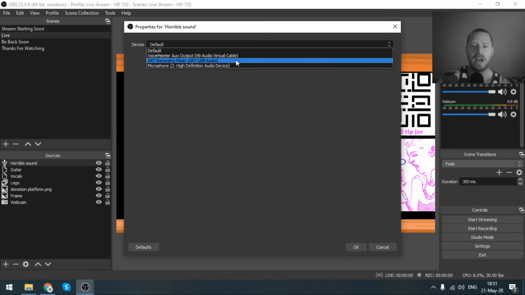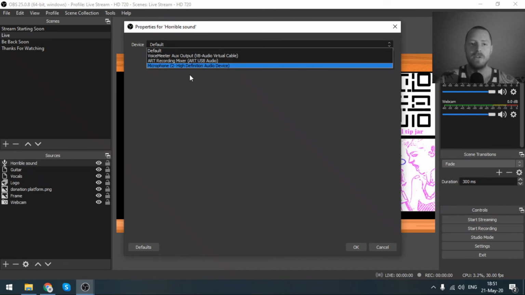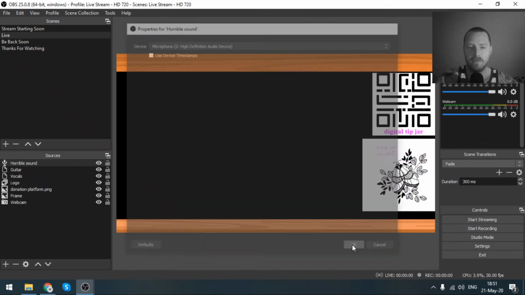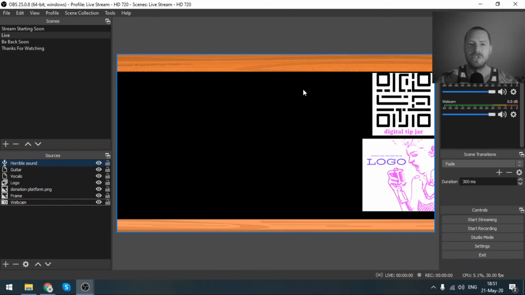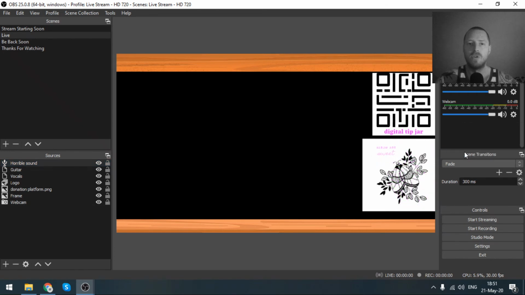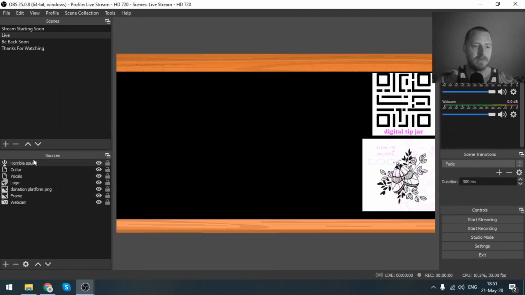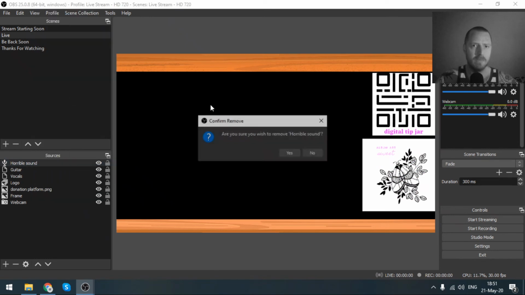Now you can see I've got the art recording mixer here, but this is only the mix from my interface with my vocals hard panned left and my guitar hard panned right. Not ideal for mixing at all, but whatever. So we select microphone, click OK to return back to the preview, and yeah. And you can do the same thing in advanced audio properties with volume control. You can't do the panning though. Unfortunately, it won't really pan much, but vocals work. But I'm going to just remove this abomination here. I'm just going to get rid of it.